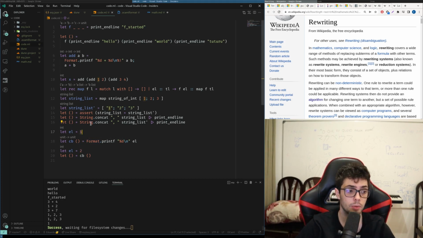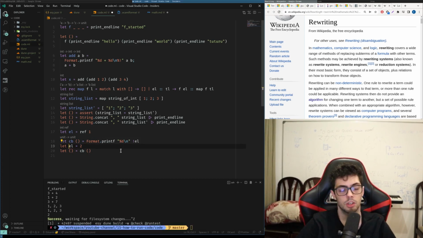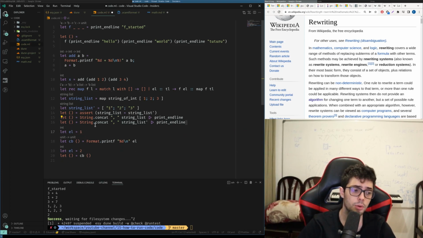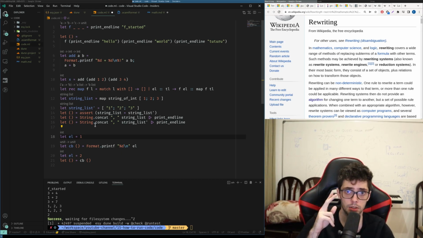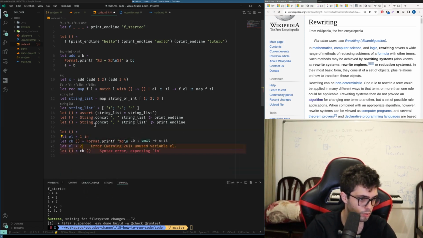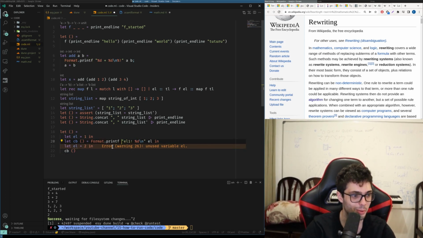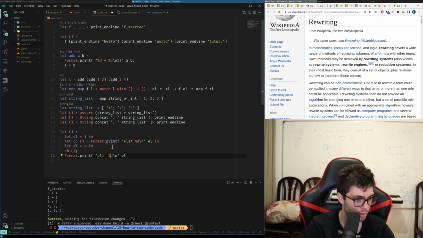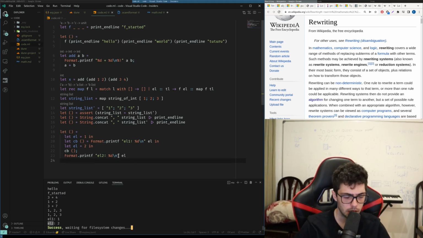That's not mutation. OCaml has mutation, so if I was using mutation, you can do this. Now you can see that it's going to print 2. So those are two different variables. The good way to think about them is knowing that a let is just an expression that has a value and a body. So I'm actually going to be doing it here to make your life easier. First, you can see that el is not being used. I'm going to be printing el1 and also el2. As you can see, el1 and el2 have different values.